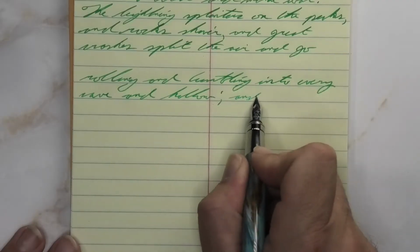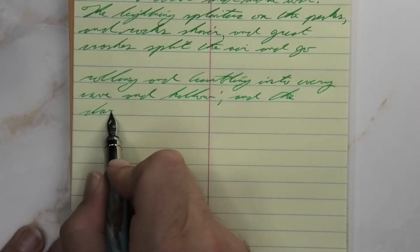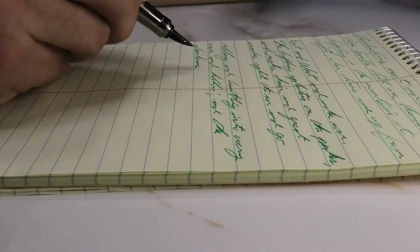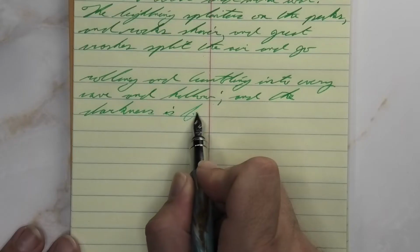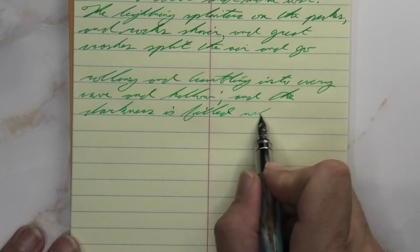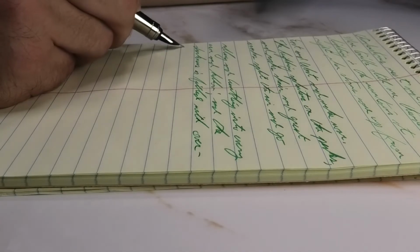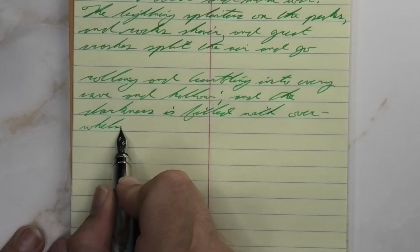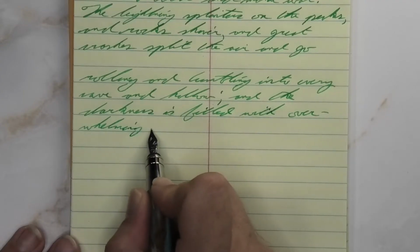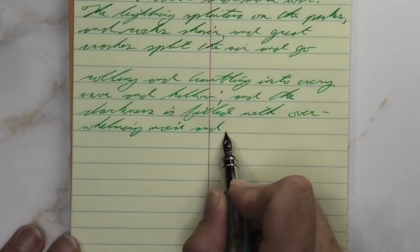Looking at the medium nib, it is lighter than it was with the wet fine. It is just a tad bit lighter than it was on the Clairefontaine. We get no feather, we get no spread, we get no shading. It still comes through and still makes me think Luke's green. And that's a pretty neat thing, that with a different tone paper, it still holds on to that tone. Even though it's just slightly lighter, it's still there.